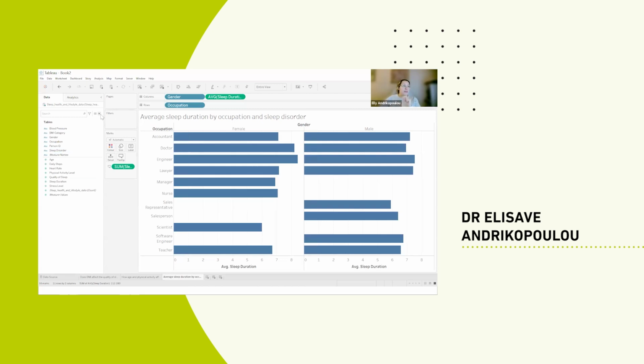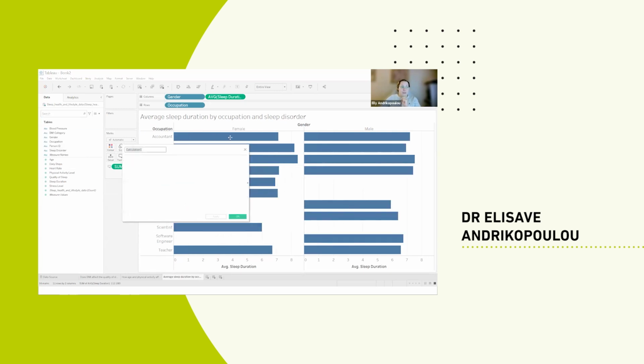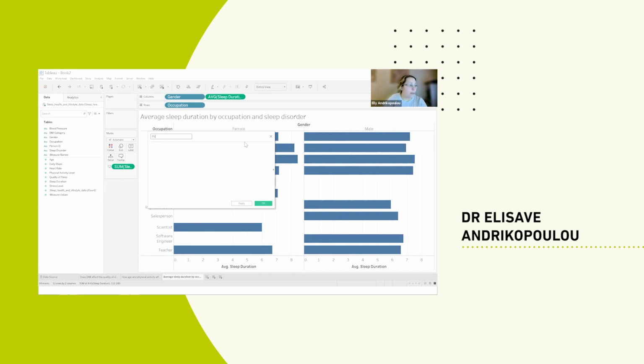So in order for me to do that, I will go to that white space here and right click and create calculated field, or I will go to that little tiny arrow here, hit it, and create calculated field. Either way, this window will open, and I will name it positive overall with a question mark.